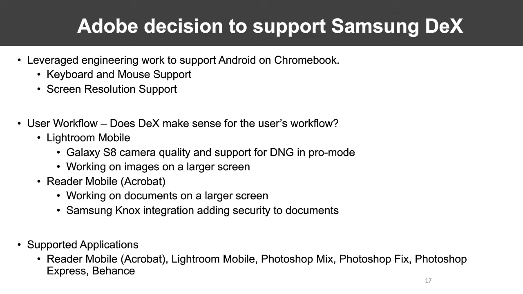The remaining 10% was more on Q&A, making sure that it worked, making sure that it looked good. And I'll go over some of that in the next slide. Now, as a developer who already supports Android on Chromebook, it should take maybe about a week or so to implement the DeX platform. And if you're starting out from scratch, it might take several weeks to do so. But the advantage, once you're done, is that you'll have full DeX support as well as Chromebook support for the keyboard, mouse, and the screen resolution, as I mentioned earlier.